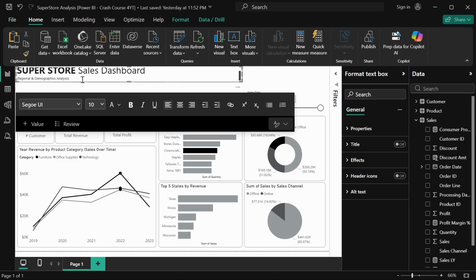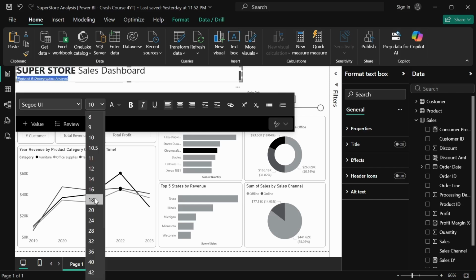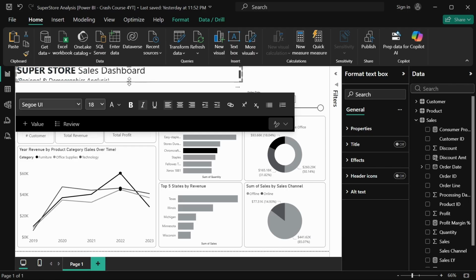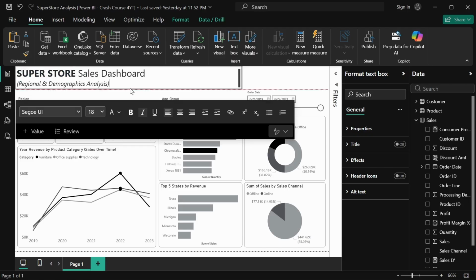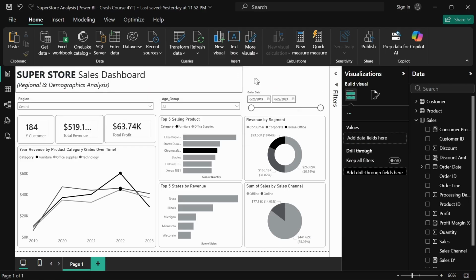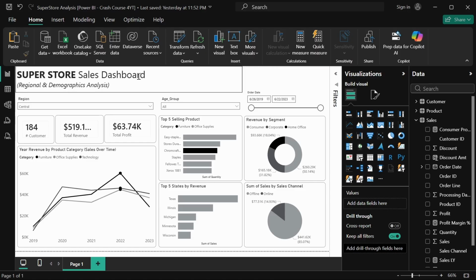Let's put that, highlight that, we'll italicize that, and that will be 18, right? Just something like that. We can increase this. So I might want to reduce this a bit. This should be 24.